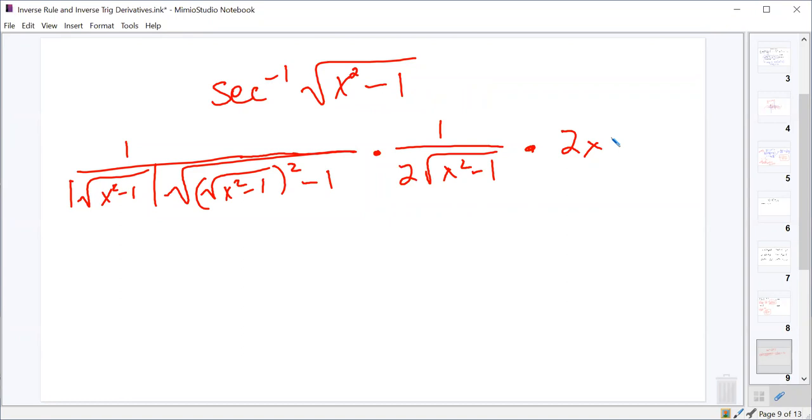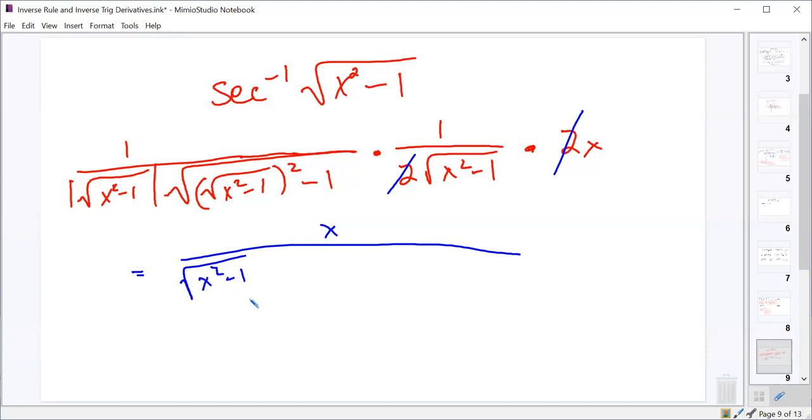All right. First thing we can do in simplification here is cancel out these 2's. So all we have in the numerator then is just what, an x? And in the denominator, we have an absolute value of a square root of x squared minus 1. Well, the square root of x squared minus 1 is always going to be positive or 0. And so the absolute value of it is kind of redundant. It's not needed. So we can make that x squared minus 1 without the absolute value.